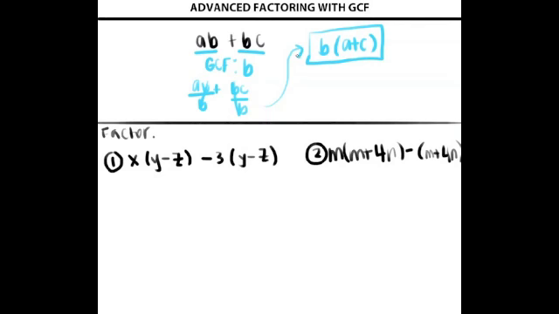So let's go to number 1 and see. So let's start labeling some of the things here. So the first thing I have is, I'm sorry, is just a plain X, so I'm going to label it on the top A just to help us out. The next thing I have is this parenthesis Y minus Z, so I'm going to label that B. Okay, the next thing I have here is I have a -3. It's a totally different number, so I'm going to label it C. And then look at this, I get to Y minus Z again. And what can we call Y minus Z? What did we call it earlier? We called it B, so I'm going to call it this.